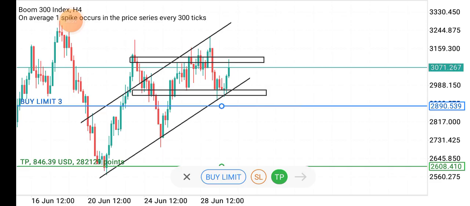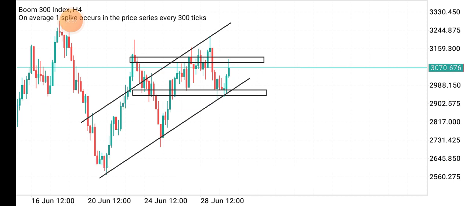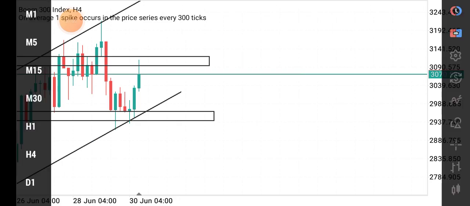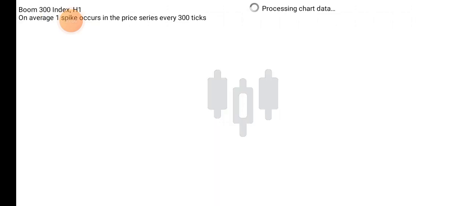So even if you have a smaller amount of money, let's say you have $100 and just want to try 1.0. With 1.0, if you divide this $846 by 3, you are making very close to $300 if you can hold the trade as long as this. So that is how it works. It works very easily.